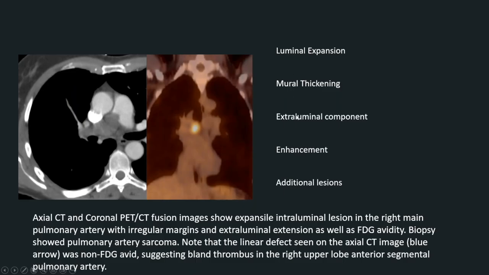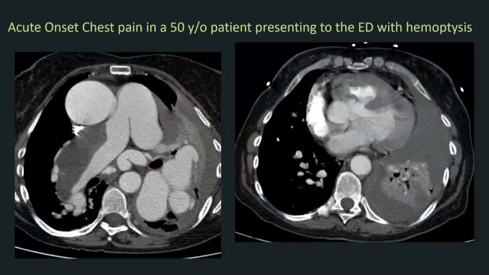Again, these are the headings that we can sometimes use to help differentiate an acute thrombus from a tumor. Is there wall thickening? Is it expanding? Is there enhancement? In a single phase it can be tough, but with a multi-phase acquisition you can sometimes see that, or we can see FDG avidity within it. Typically, a bland thrombus should not have FDG more than 2 to 2.5. If it's higher than that, it usually indicates a malignant process.